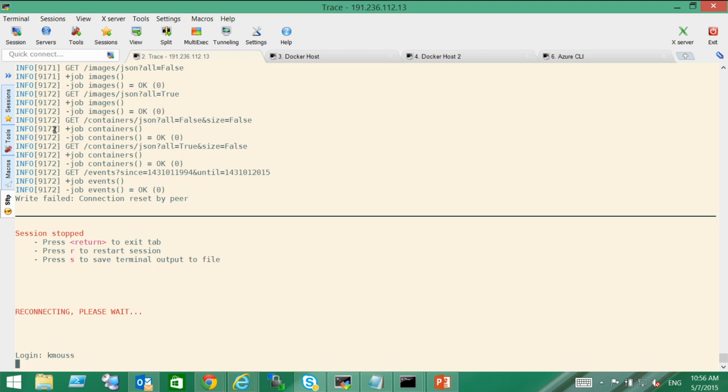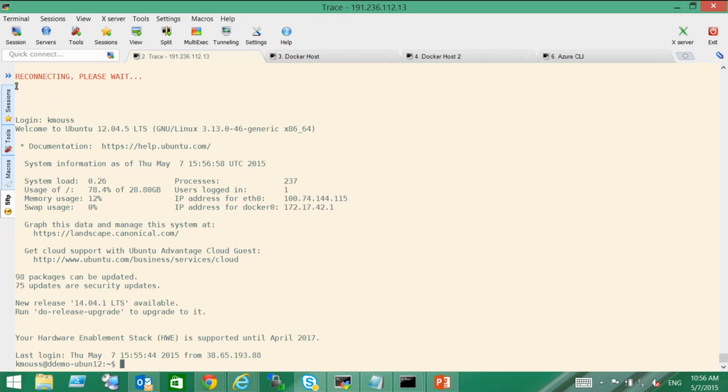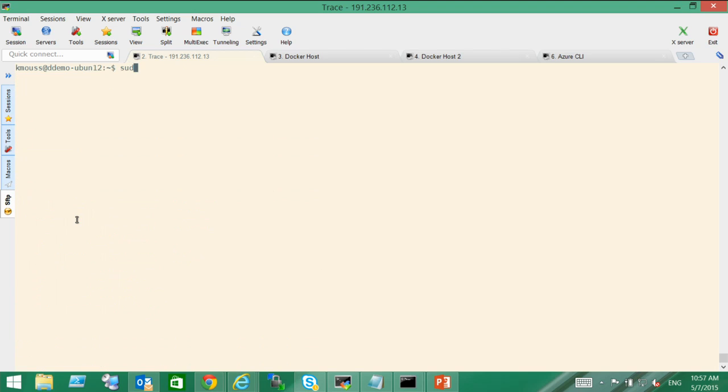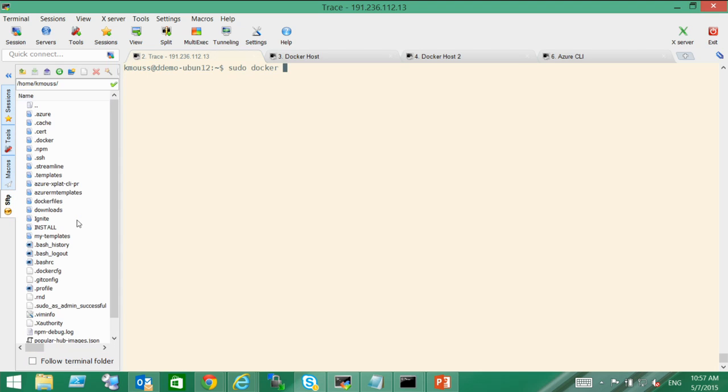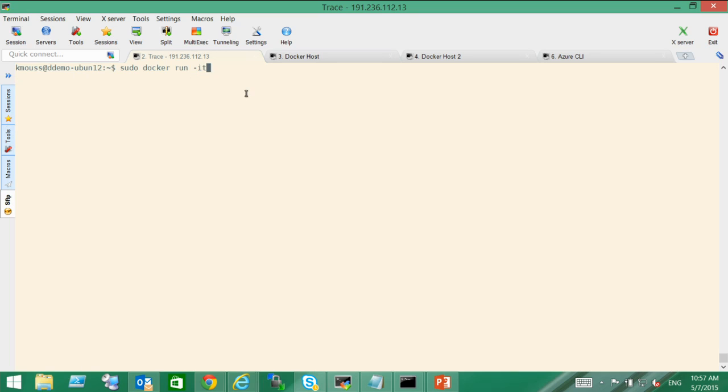There is a command called run that will basically pull the image that you specify, and then it will run a Docker container on it. So if I do sudo docker run, it's basically just interactive and provides a TTY. And in this case, I want to remove that container once I'm done. So ubuntu. Now I'm inside that container.